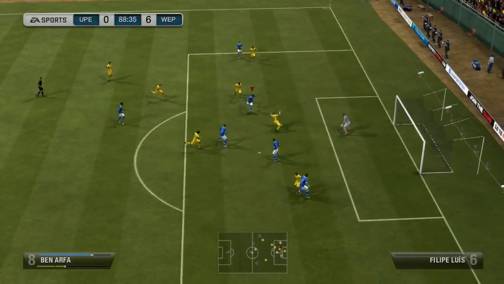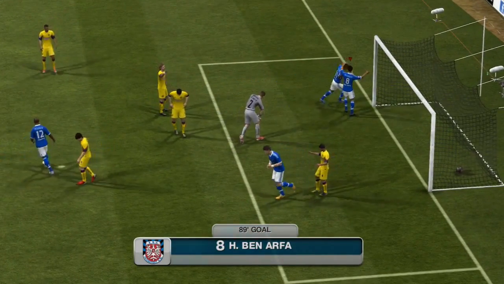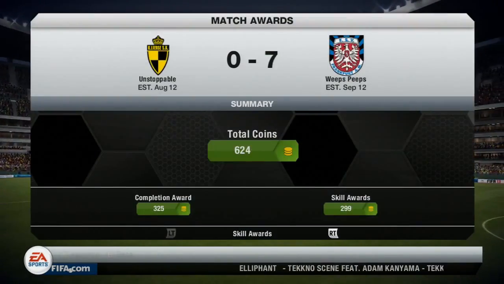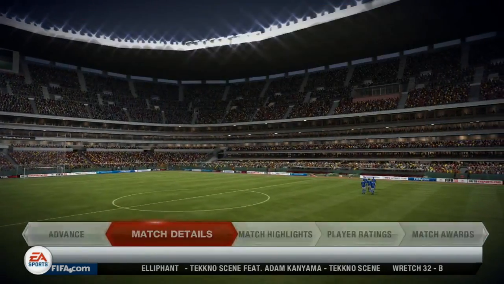Look at this nice little skill run by Arfa right there. Booyah, get the goal. That was on his weak foot, too. I felt bad because I scored a lot of goals early on him, but that's what happens. If you can get the goals early, you can get these guys into a funk, and then you can just kind of keep piling them on, and that's what you've got to do.